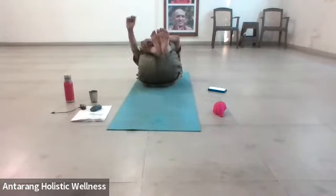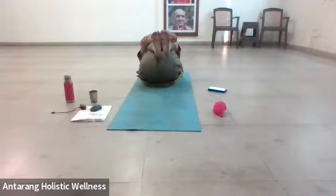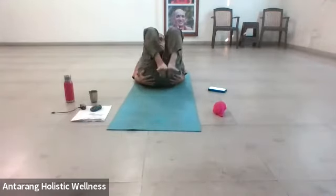Wrap the legs around with both the hands. If possible, the fingers will catch the opposite elbow. Hold your breath and bring your chin up. If possible, chin will touch the ground. I'll show it from the other side as well.